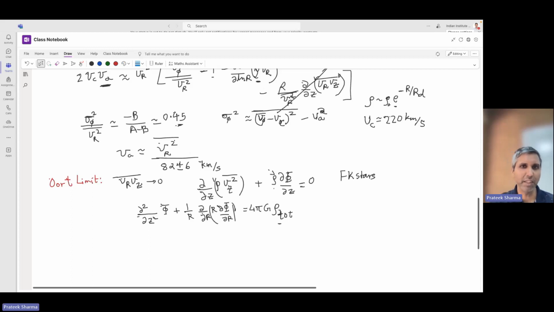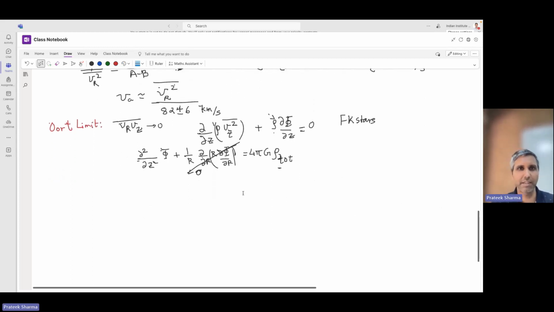And for disk systems, we know that this is small, right? We had done this earlier and learned how to deal with the disk systems. The Z term is much bigger than the radial variation term because the radial variation is small. Because these are disk systems, and we are looking at stars near our location in the Milky Way. So if we use this equation, what do we get? So ∂Φ/∂z, and if you do another derivative of this, in fact, it's better to perhaps use nu, so as not to confuse, d by dz of nu times the mean of vz squared, d/dz.